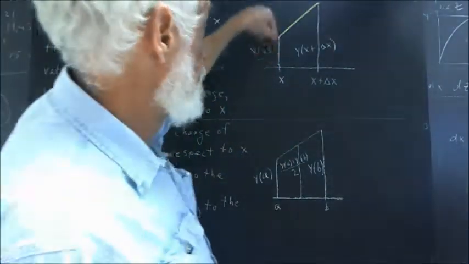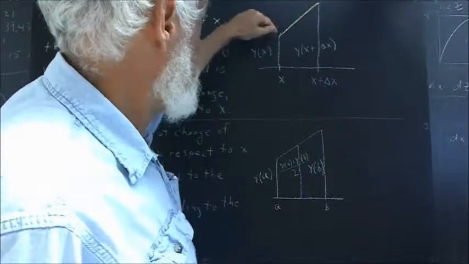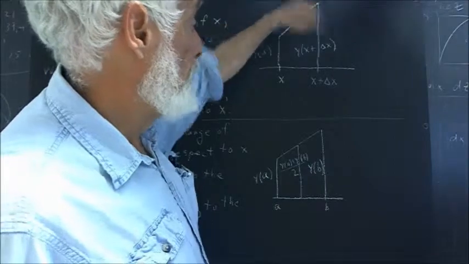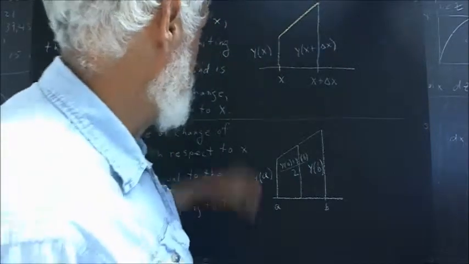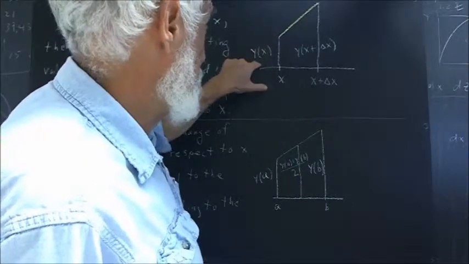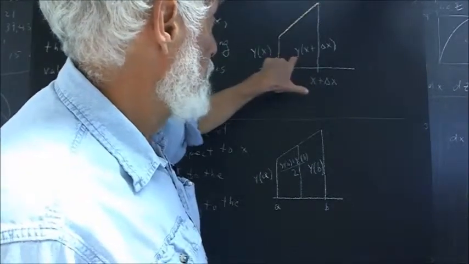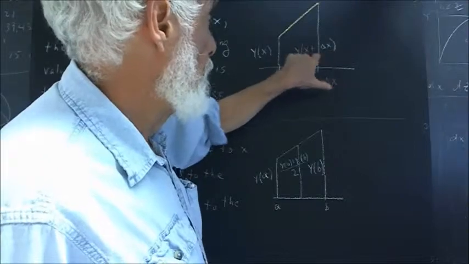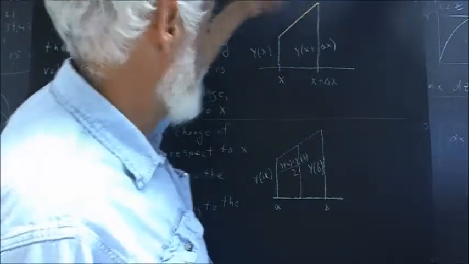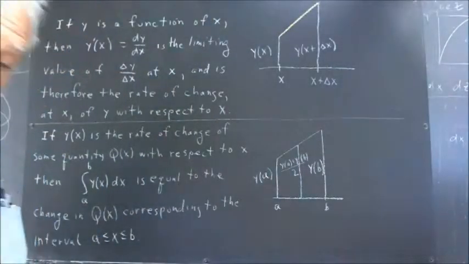You might not quite see it in a diagram like this, but we're just saying that right here is the graph point corresponding to x. Here's the graph point corresponding to x plus delta x. And this segment here has length equal to the y value, y of x. This segment has length equal to the value of y at x plus delta x. So that's all very consistent, and you should completely understand that.